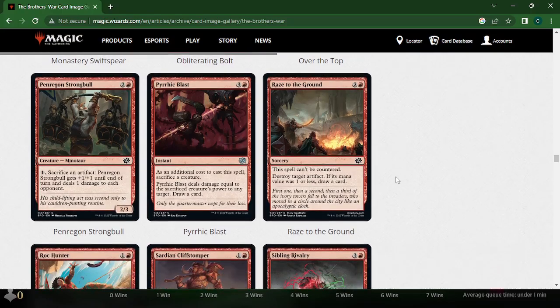Penregon Strongbull. Well, I hate that word. I hate everything about this card so far. 3 mana, 2/3, 1, sacrifice an artifact. It gets +1/+1 until end of turn and deals 1 damage to each opponent. Yeah, I mean, it's an okay card. I just really hate the art and the name. But if I'm building a sacrifice deck, I may end up running it.